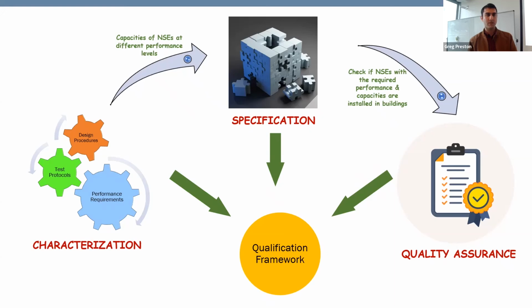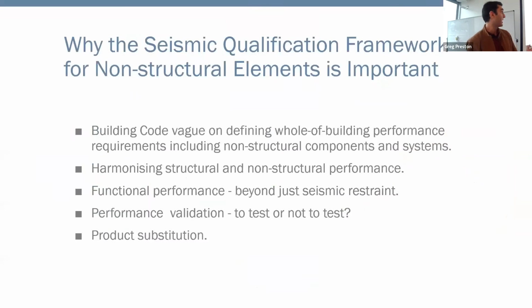So if you're looking for a vehicle on which to incorporate some of your findings, potentially some of the benefits, bigger picture, resilience, recovery, post-event, I think of AFA straight off the bat. Do you think that would be a good tool that we could add to the transformational part of water reform, say, if it goes ahead? Yes, I think we have a similar vision for non-structural elements. It's not just seismic restraint and restraining things, but we are looking at functional performance. And this is not just limited to earthquakes as well.